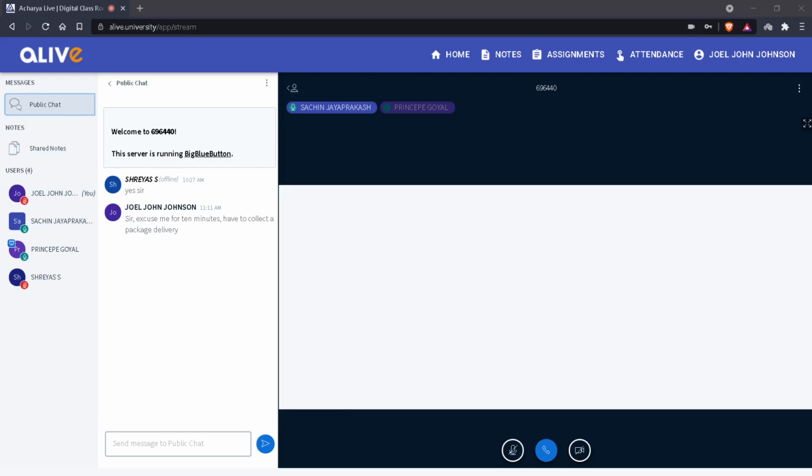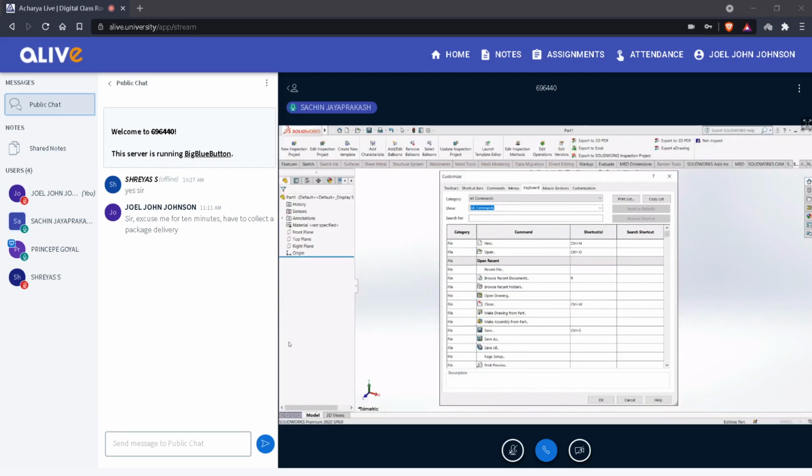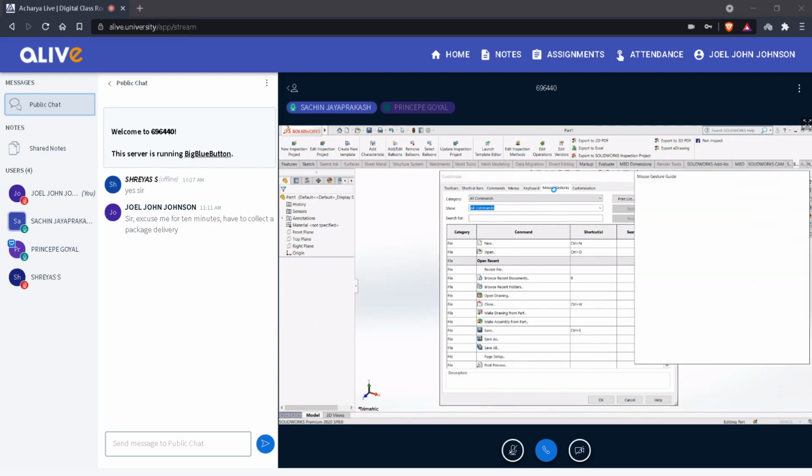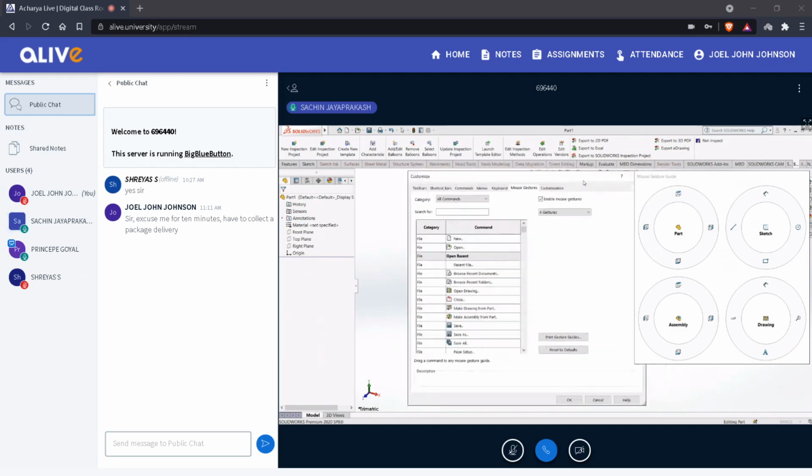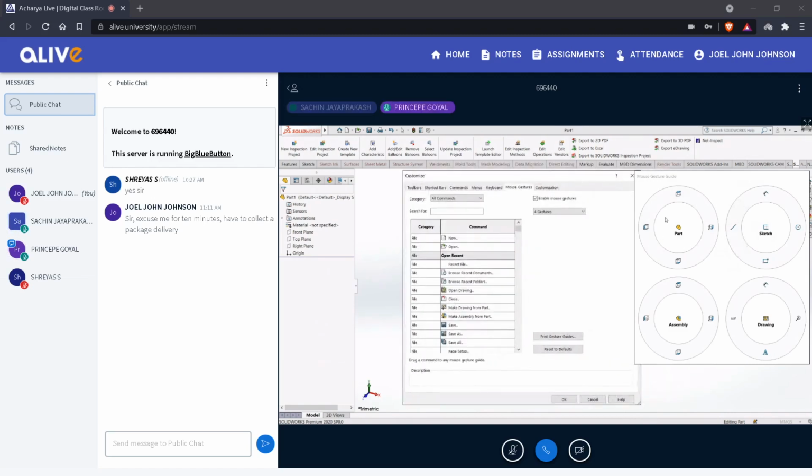Next to that is mouse gestures. Mouse gestures you can also set. Currently this is there by default. You can go to the numbers like two gesture horizontal, three gestures, four gestures, which are on the right side of the mouse. Currently mouse gesture is enabled. If you want, you can enable it, or you can disable it. Okay, sir.